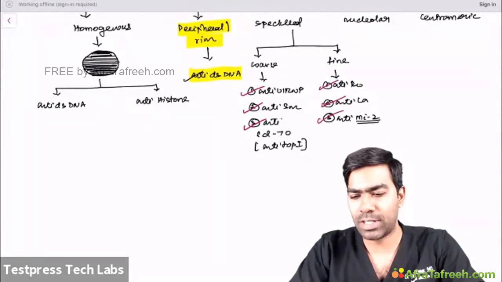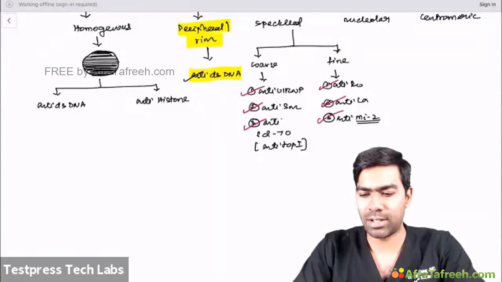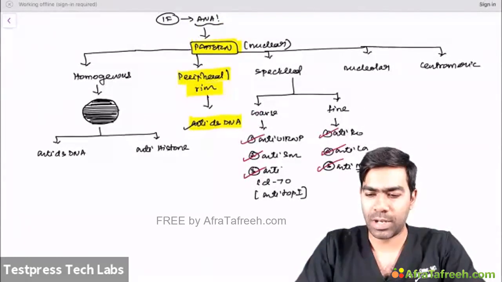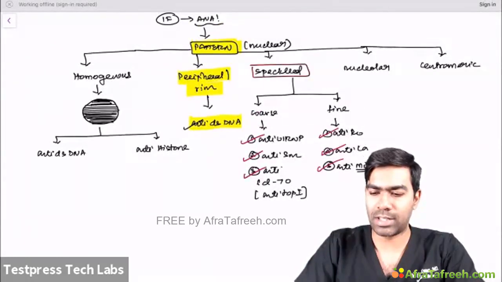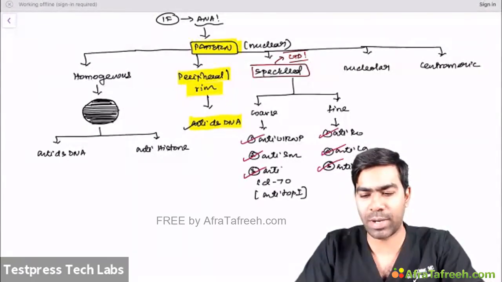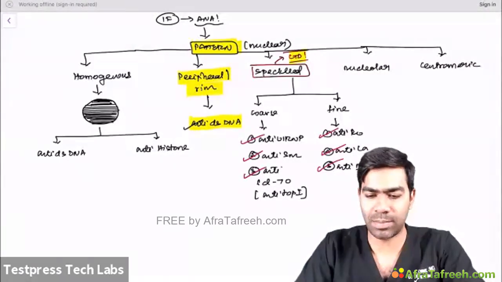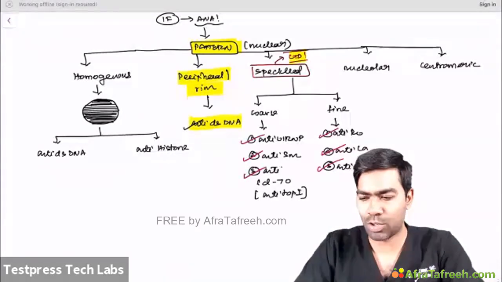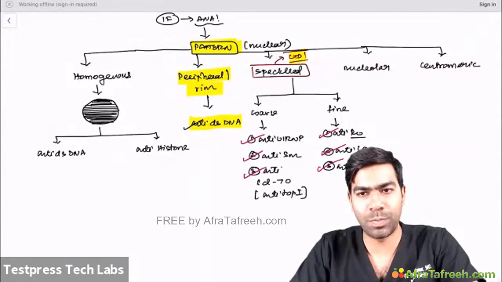We know that. So this speckled pattern is not specific for any particular disease, but whenever a speckled pattern is there in immunofluorescence, it tells you there is some form of connective tissue disorder. In the sense, this speckled pattern means there is some CTD. That could be scleroderma, it could be dermatomyositis, it could be Sjogren syndrome because Ro and La are also there. It could be SLE, it could be MCTD.